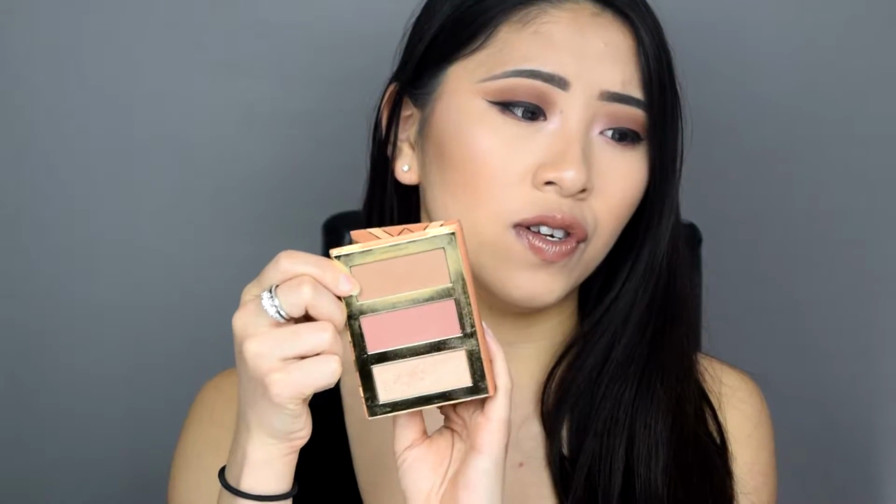You can't really tell on camera, but it is a little bit glittery. I feel like I've been kind of growing on it though. It seems like I'm not really caring about the glitter anymore. So I do use the highlight in that. Occasionally I'll dip into the blush, but really Farmer's Market in here is just my favorite thing ever. Okay, so we touched on that, and then the setting brush again was one of my favorites.